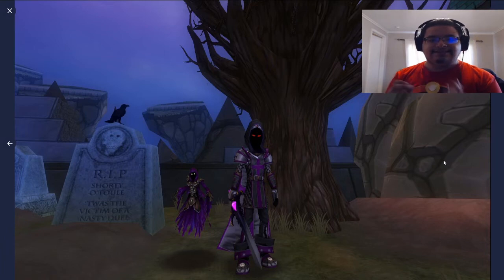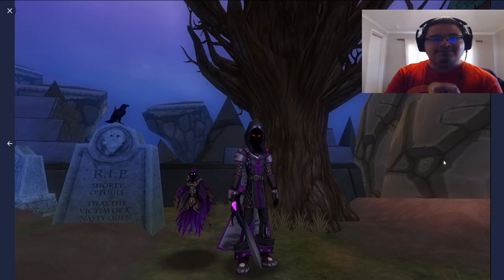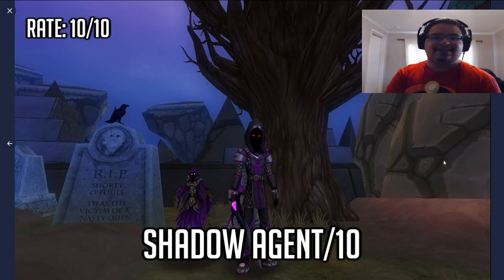You know, obviously we've got the Umber Blade, everything overall just seems to match with the stitch, even the pet matches with the stitch. And that is something that I could definitely appreciate. Very solid stitch, so I'm giving this the Shadow Agent out of 10.